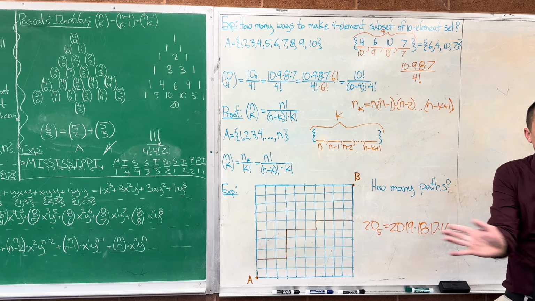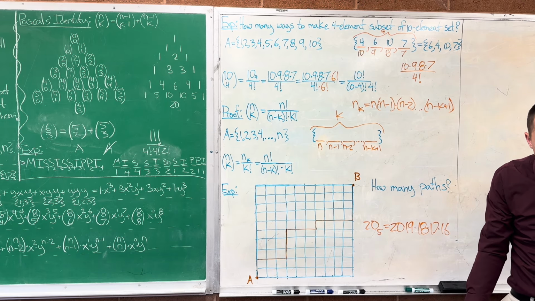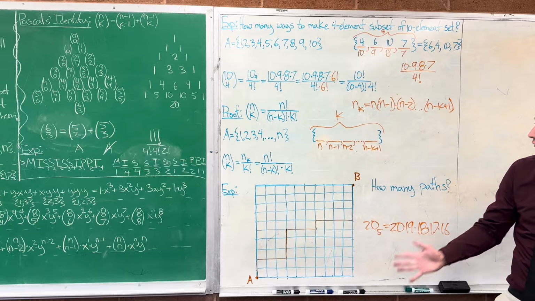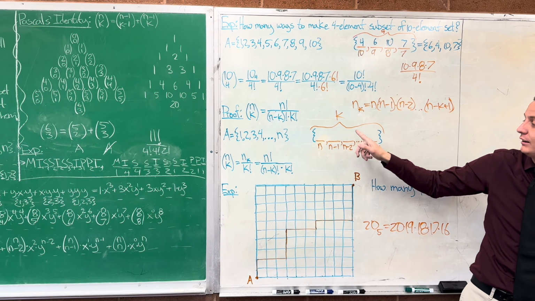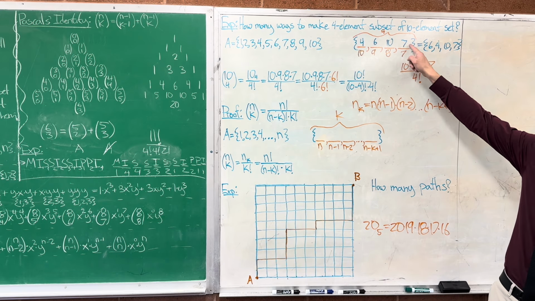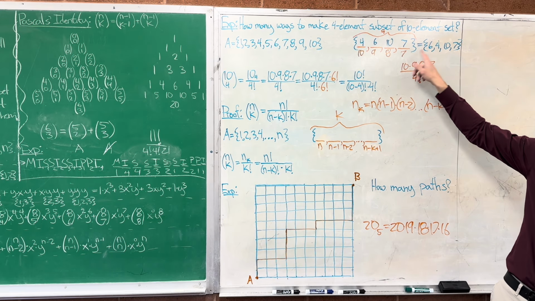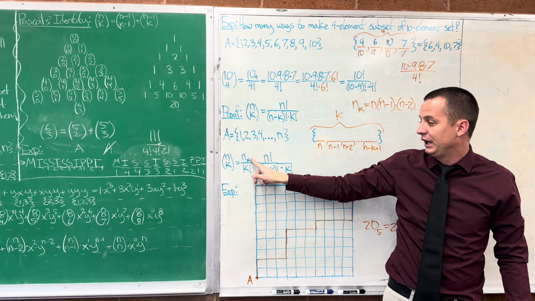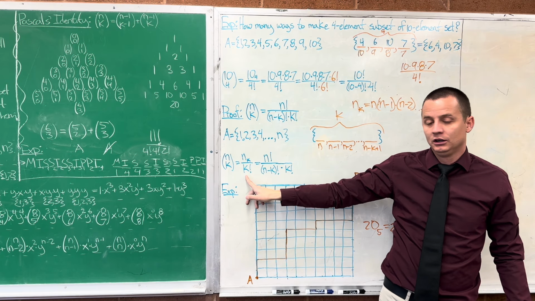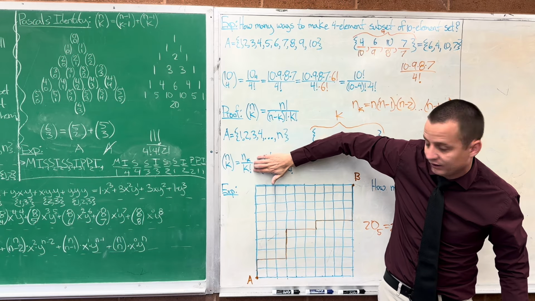If I have k objects, how many ways can I rearrange them? K factorial. So I need to divide by how many different ways I can arrange those elements, so I'm not accidentally counting the exact same set in two different orders. So n choose k divided by k factorial. So here's one formula you could use if you want to think about it that way.